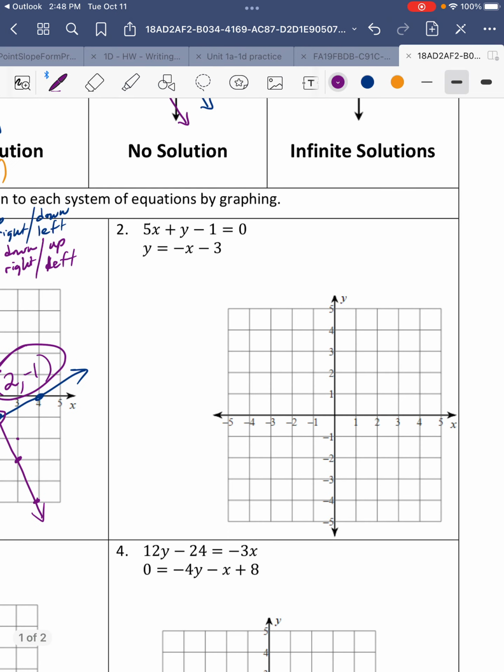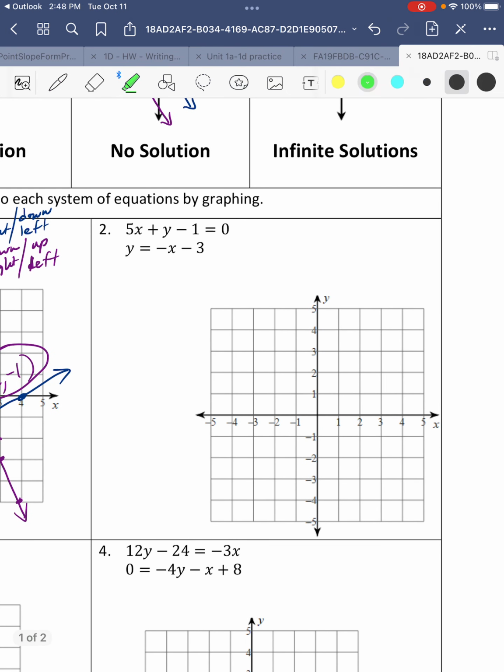There's our one solution. On number 2 here, on our first equation, it does not say y equals. We've got to get the y by itself. So I think the easiest way to do this, I typically keep the y, if it's a positive y, I keep it there on the same side of the equal sign. I'll move the other terms. Whenever you're moving another term, you're just adding or subtracting. This 5x is positive, so I'm going to subtract 5x. And then we have a -1, so I'm going to add 1.